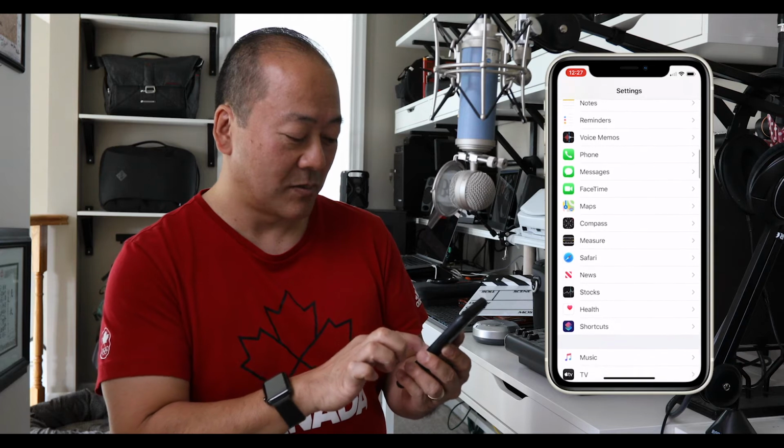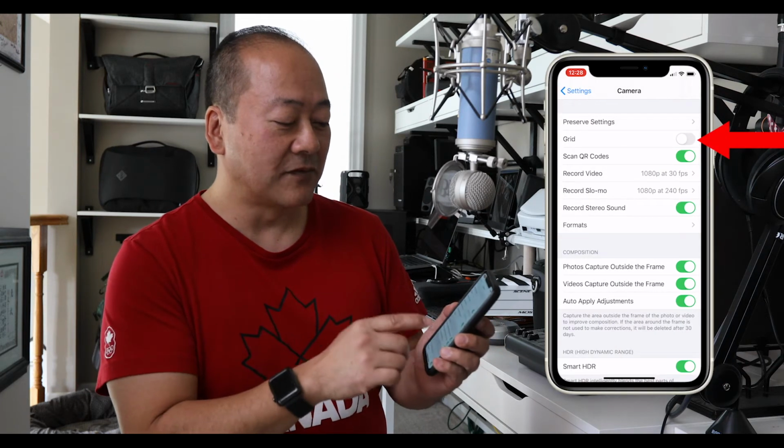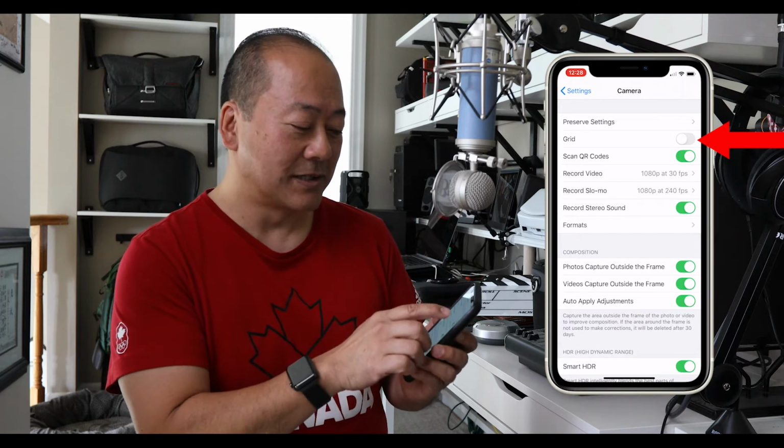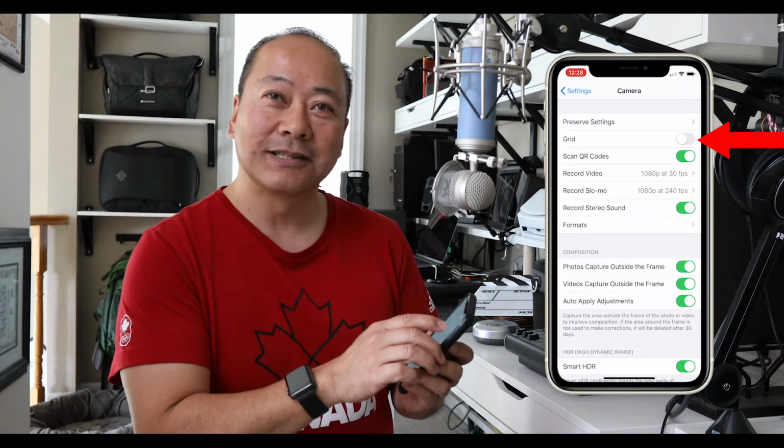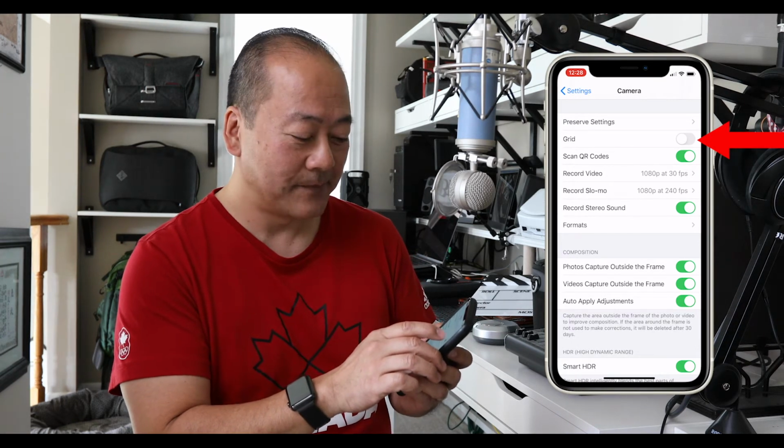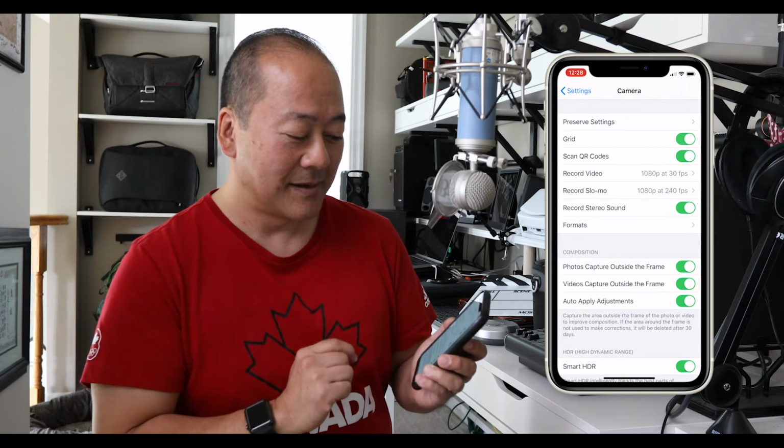Camera. There we go. And you'll notice at the very top, you're going to see grid. So just tap the grid. And then when you go back to your camera app, you'll see that now you've got a grid. So if you hold it like that, you'll have a grid option.